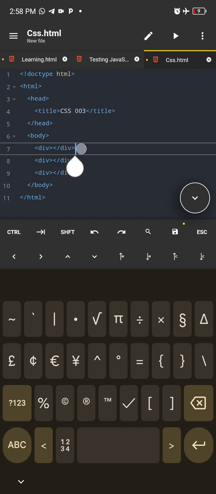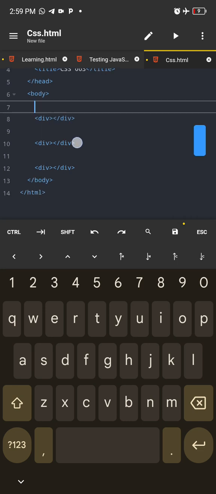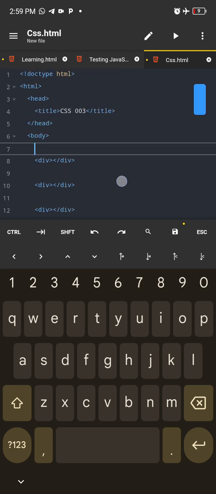Let me space them so that you can recognize them vividly. Now we have three methods of adding CSS to HTML. The first method is the internal method, then we have the external method and the inline method.